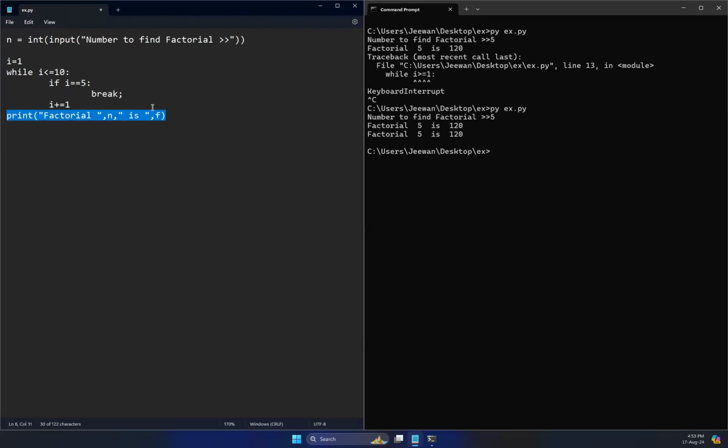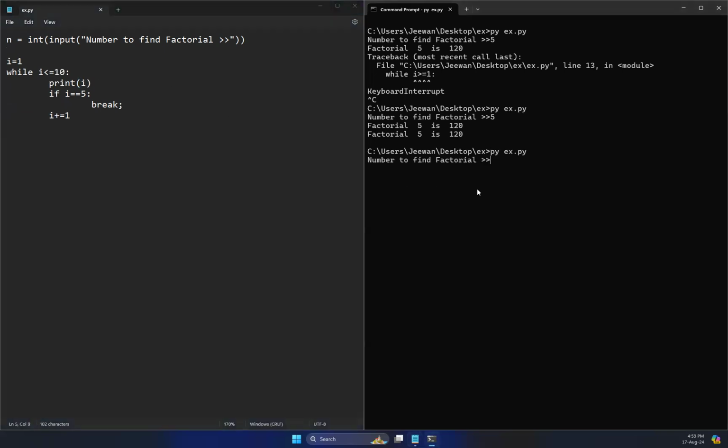And then here I'm going to print the I value as well. I'm going to print the I value at the beginning, and I'm going to keep on printing the I value. And if I is equal to 5, right now here, it will break. And then let's see what's going to happen. There's nothing to do with the input. Starting from 1, it will keep on printing 1, 2, 3, 4, 5.